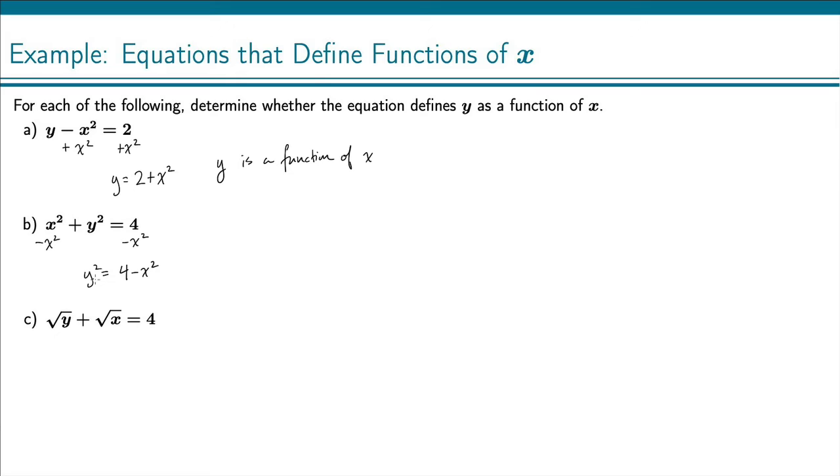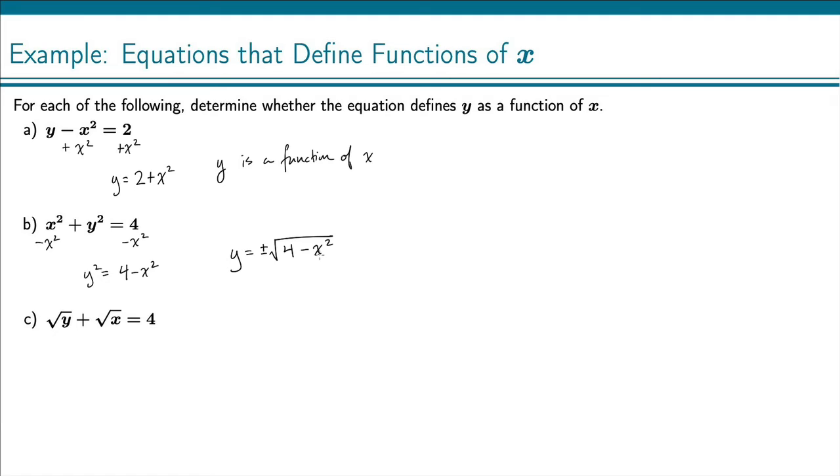you must also do a plus or a minus, because if you square a negative, you can also get the positive. And so, taking the square root of both sides, we get y equals plus or minus the square root of 4 minus x squared. Well, y here is kind of ambiguous. We don't actually know what it would be for a given value of x.